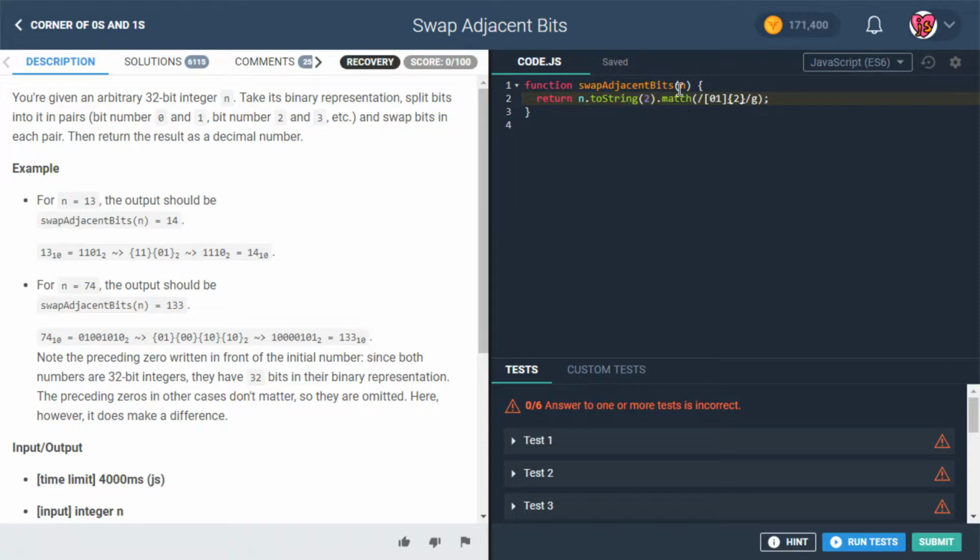But we don't want to just do a match on this. What we actually want to do is take this string and do some replacements. We want to replace these matches with something else, right? The idea is that everything this matches up with, we want to replace with the swapped version, where we swap the first and second characters. So let's do that. Basically, the idea is that over here, we're going to get some kind of pair, right?